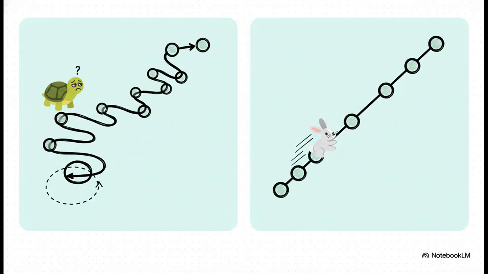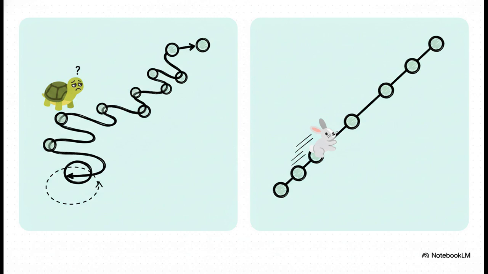Okay, so the most obvious way to solve this, the sort of brute force approach, is to make 2 trips. First, you walk the entire list just to figure out how long it is. Then you do a little bit of math, and you walk the list a second time to get to the right spot. And yeah, that works, but can you imagine if this list had a million or a billion items?